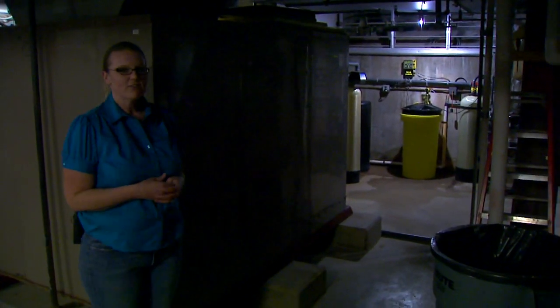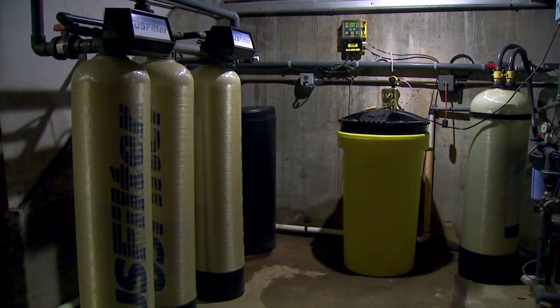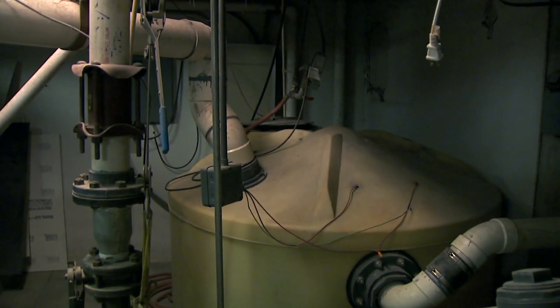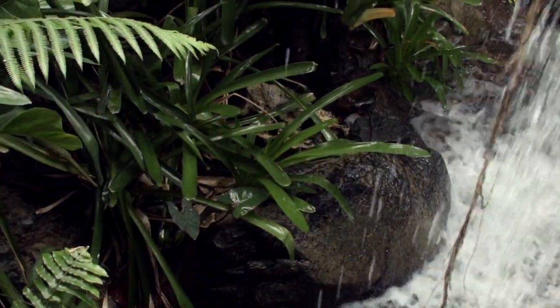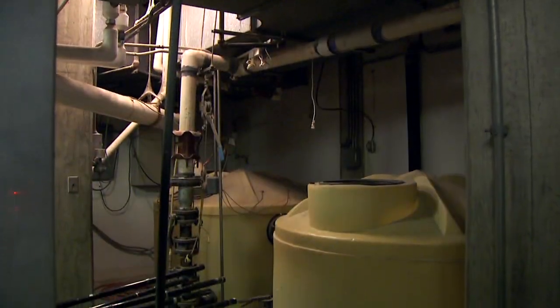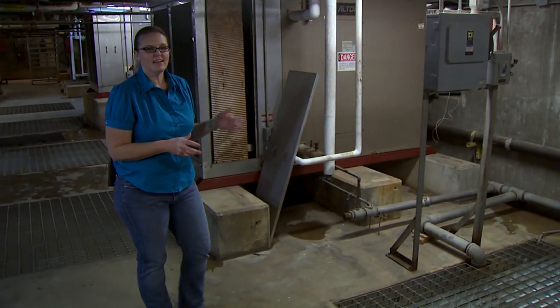This behind me is what is underneath the Crystal Bridge. Underneath all the palm trees and all the beautiful tropical plants is this that makes it all work. A lot of people ask about the irrigation system — what we irrigate with is reverse osmosis water. Back there along the wall, you can see the system that does that filtering, and then it goes to a reserve tank to hold that. The irrigation water is then available to us whenever we turn on the spigot. Over here, you can also see that we have holding tanks for water. These tanks are for the waterfall that is on the wet side of the conservatory.